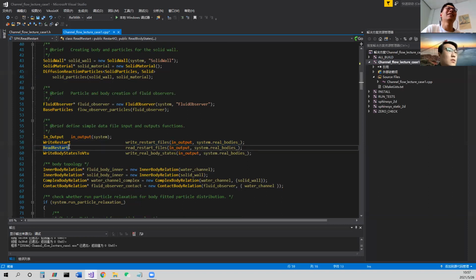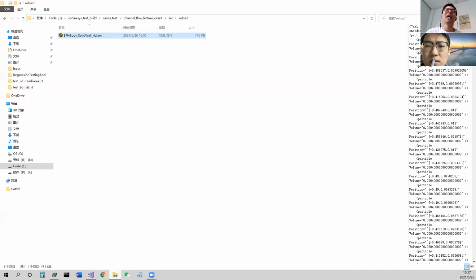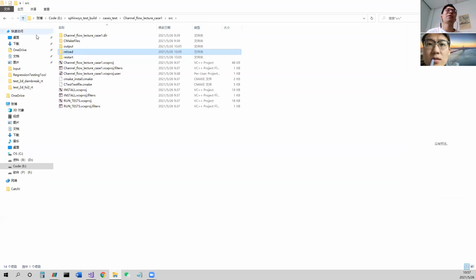This is combined with the write restart. One is to output the restart file, and the read restart is to read the restart file from your folder.